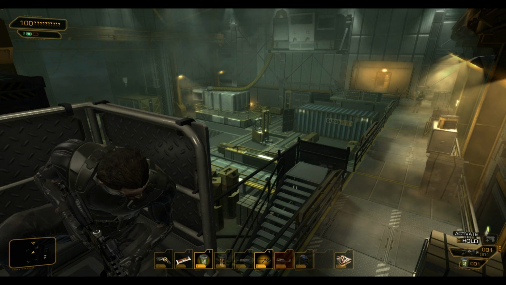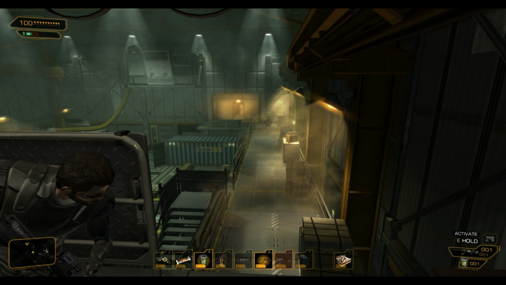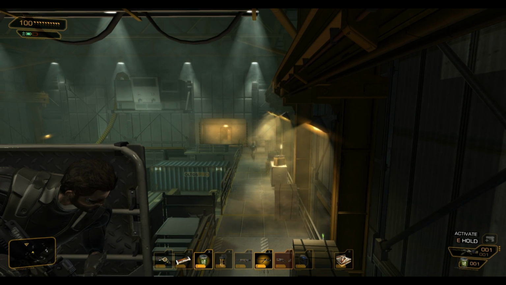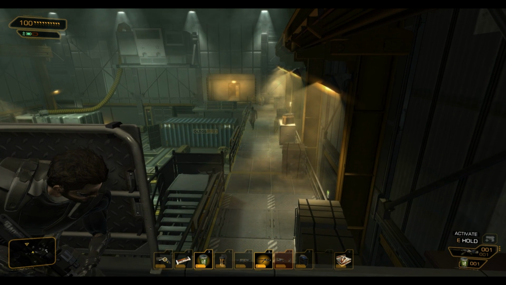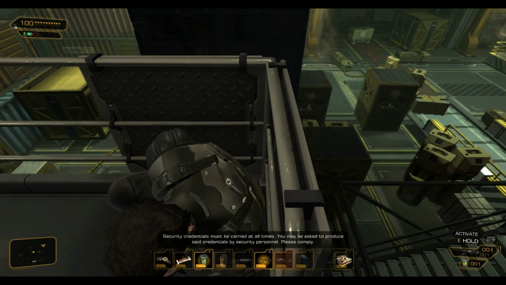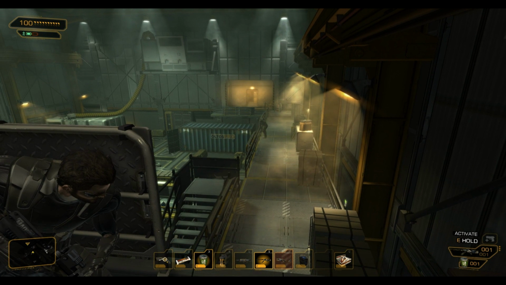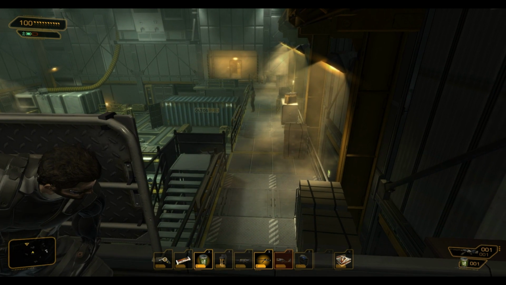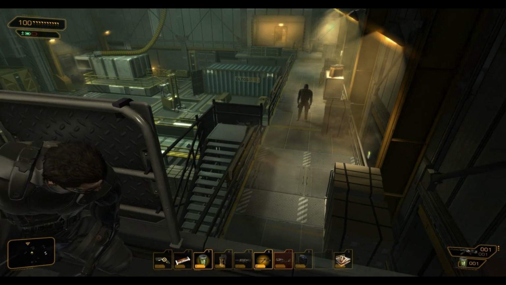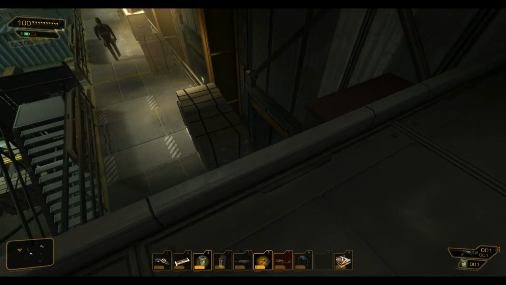So we need to probably get this guy first. Or maybe only this guy. Unless we want to disable everything in this loading bay as well. As far as... Oh, there's a guy. Didn't actually see him patrolling. Okay, that's as far as you go.